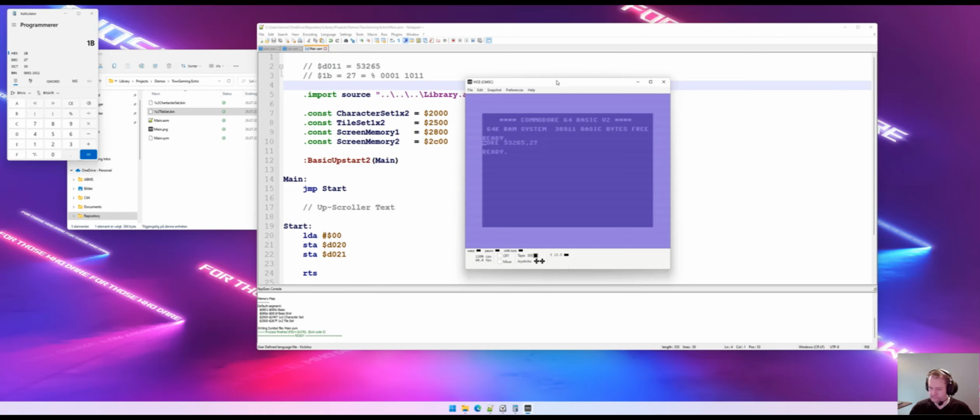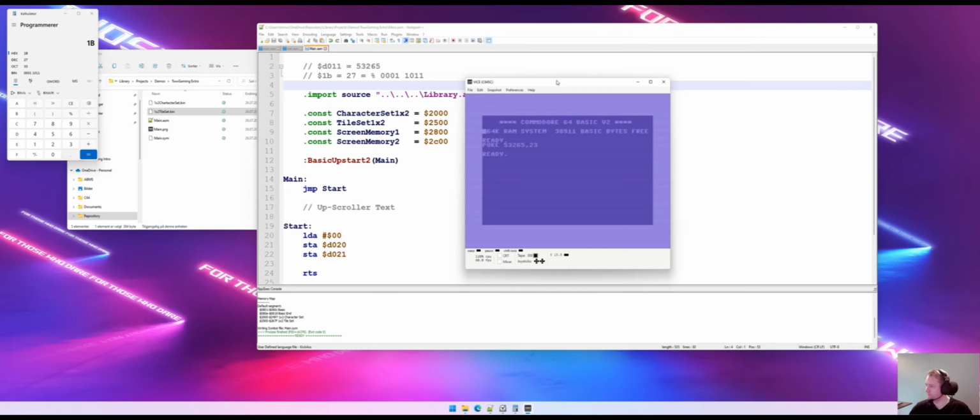Now, if I put this to 26, it scrolls upwards. 25 scrolls up. 24 up. 23, and there you see with 23 we now went to 24 lines instead of 25.